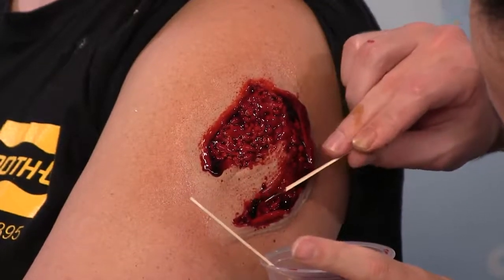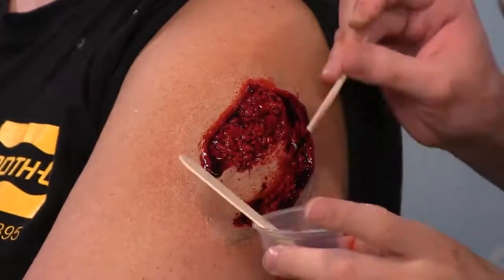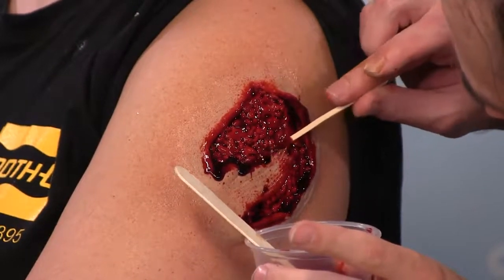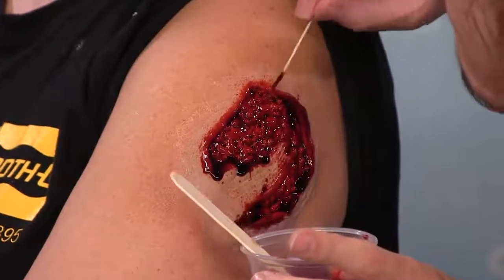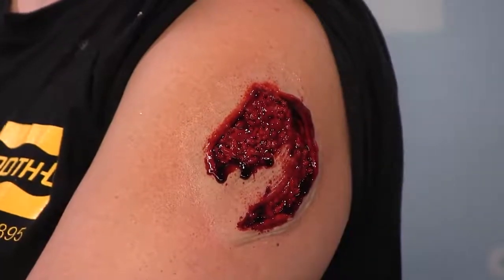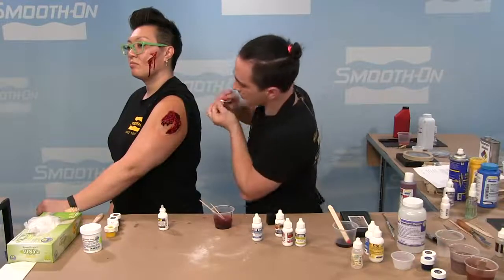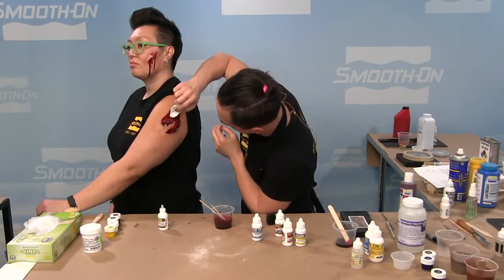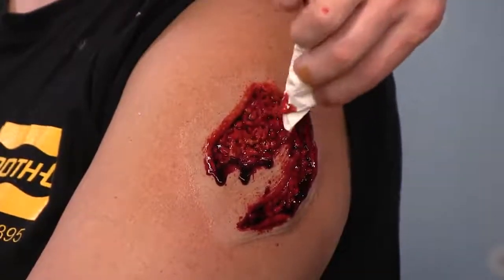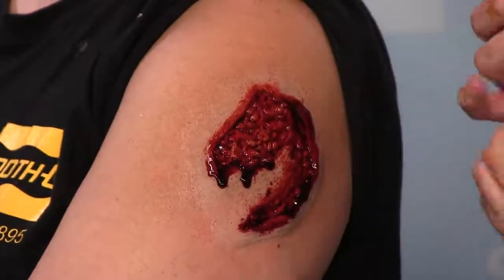Again, just want it a little bit darker for these sections. Get it right in there. Kind of have it feed up right next to the skin. You can kind of see why I said we wanted it to be a little bit more vibrant, because the blood's coating that. We can actually take just a napkin, because we can have that show through a little bit more just by kind of dabbing and soaking up some of the blood off that top layer there for the yellow to show through a little bit more.